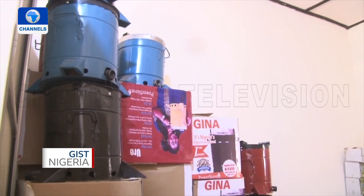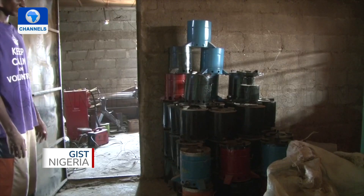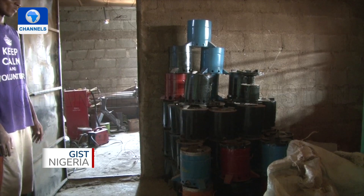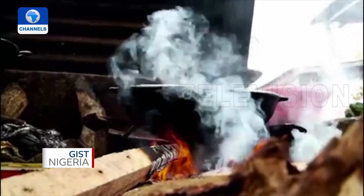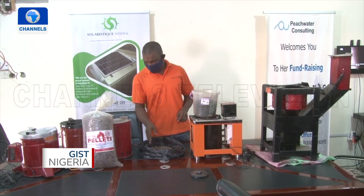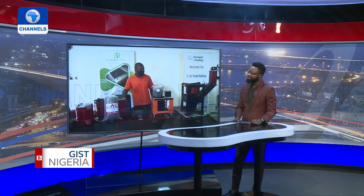Like every other startup, there were hiccups faced on OKSE's entrepreneurship journey. The first challenge was power — electricity is a challenge. The second problem was getting people to appreciate the product. There are different health risks associated with household air pollution, and OKSE's power stove, which doubles as an energy source, could be an efficient way to provide affordable clean energy for people.